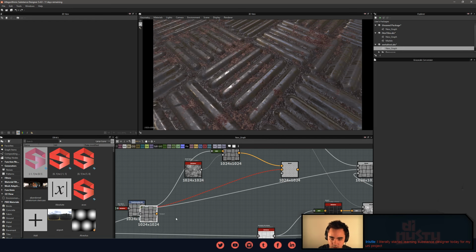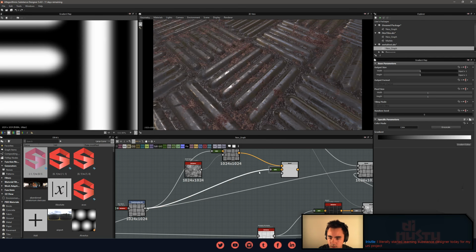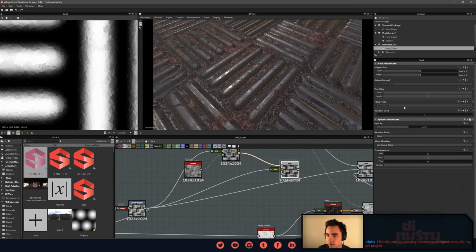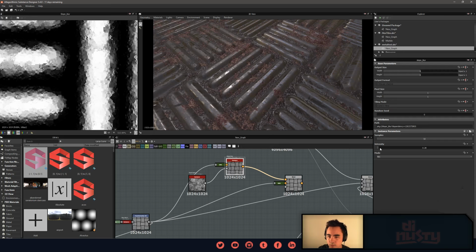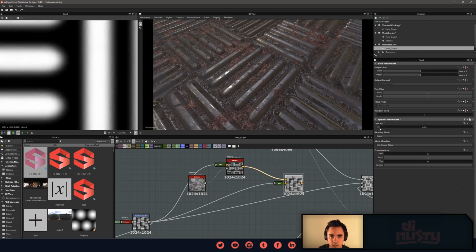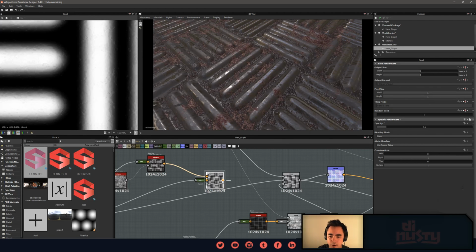Gray conversion, come on. Yeah, so, okay. We're going to do this one pretty intense, so it's like that. Then we're going to use the opacity to control how much of it is happening. And then we'll bring it into this guy.